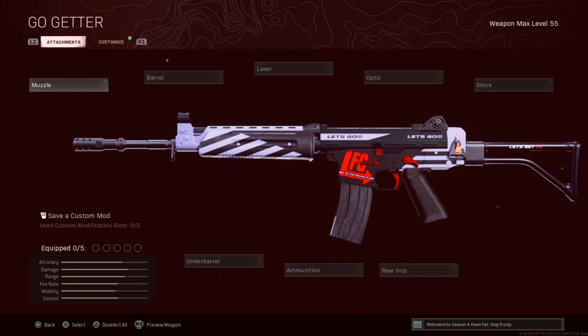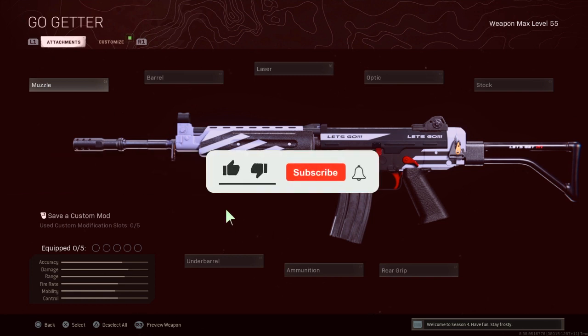Yo, what is going up, you guys? I'm back with a brand new video to the channel. Today we're going to be using the Krig Sticks in Warzone, and as you know guys, the Krig Sticks is meta. It's the best AR to use right now in Warzone, and this class setup gives it literally zero recoil.